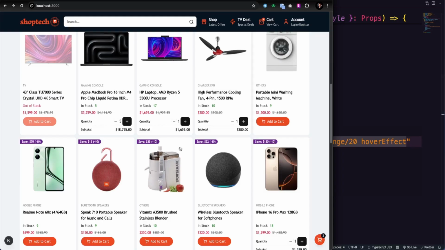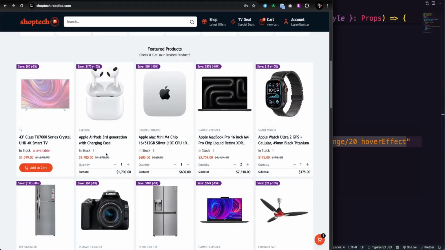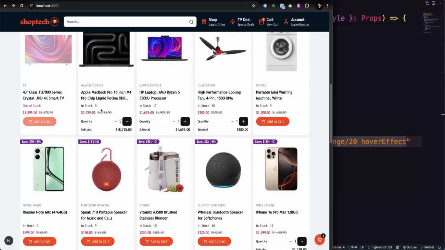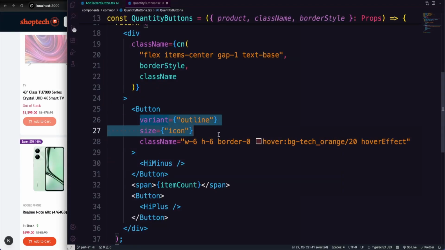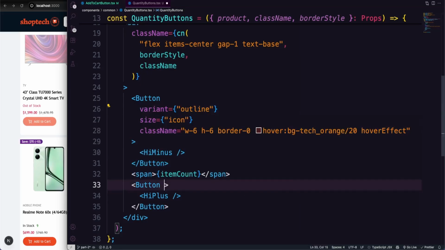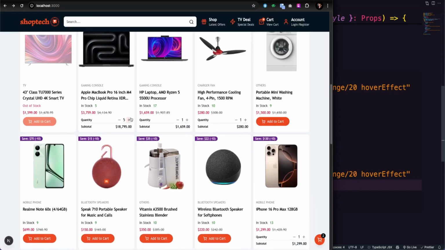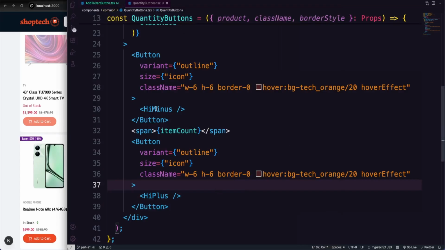That's it. So right now the similar statement right here you can see, the same property is also going to happen right here. Okay, so what I'm going to do, the same three things I'm going to copy, and then I'm going to pass them within that button itself here, so that you can see this is pretty nice and clean.